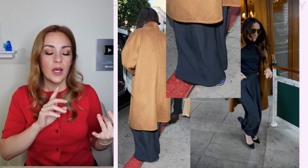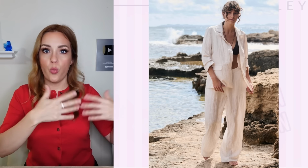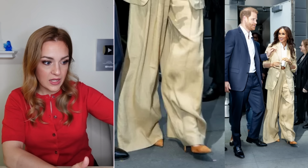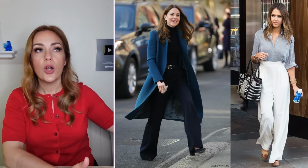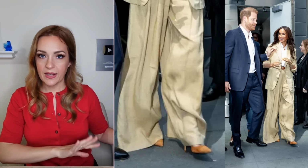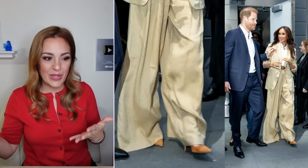Editorial is something more for an ad campaign. It can be for a red carpet, for a photo shoot, something where you're not having to walk around a lot. Celebrities get out of a car, they walk the red carpet, they go inside, they might be sitting down watching a film or, at a gala, at a dinner, an awards show. They're not walking in fields and on sidewalks and to and fro like this, like the Meg is. Out in the wild, these people who do it right are going to hem their trousers for being out and about in real life. There's a huge difference between functional and editorial fashion and style, and one of them is the whole functionality part of it being key, being able to wear it properly, and so hemming is required.